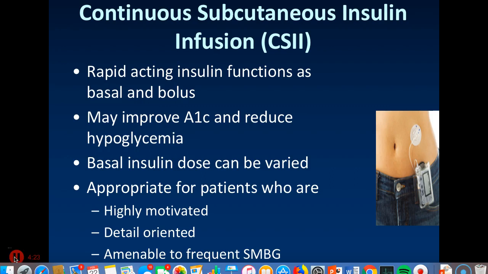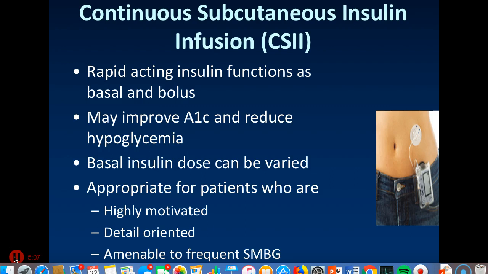So the most precise and sophisticated method of insulin delivery is actually going to occur through continuous subcutaneous insulin infusion, otherwise known as an insulin pump. It's more likely to achieve really good glycemic control when compared to multi-dose injection therapies. It uses rapid-acting insulin to provide both a basal and a bolus coverage. It is set to provide a constant delivered rate of that rapid-acting insulin to provide that basal background insulin coverage, and then patients can bolus themselves based on their meal time when they need to have additional insulin.